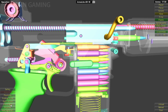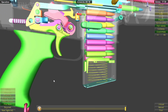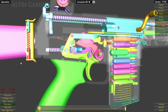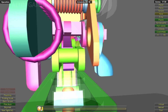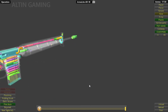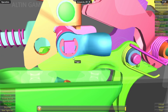Okay, now let's go to full auto. I'm sorry, my mouse suddenly released itself. So this is safe, not safe, this is full auto. So you can see here when full auto happens, it's very similar to the AK probably, the safety mechanism here, and not the safety, the selector. The select fire in the AR-18, I think it's similar to the AK-47.